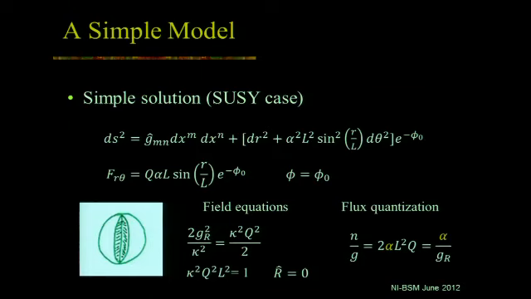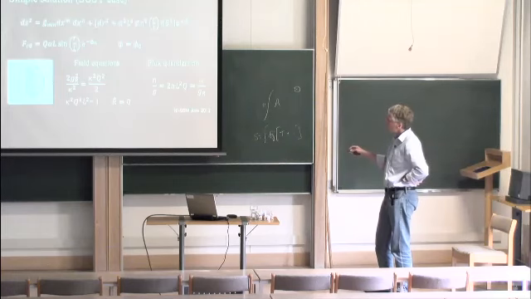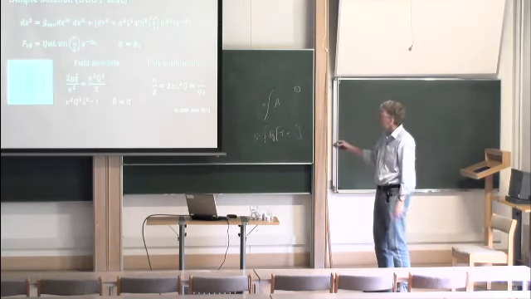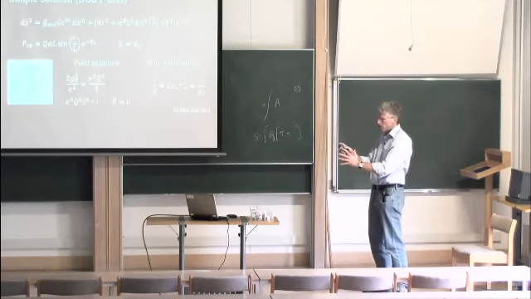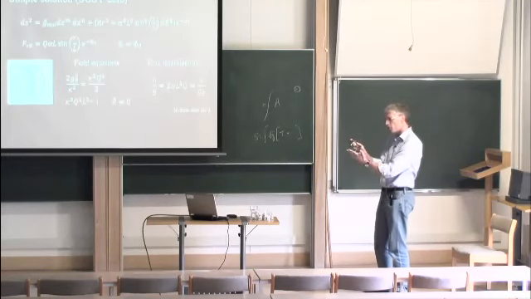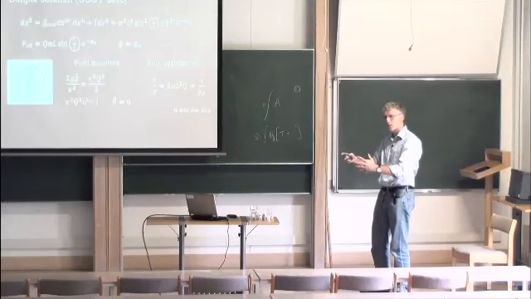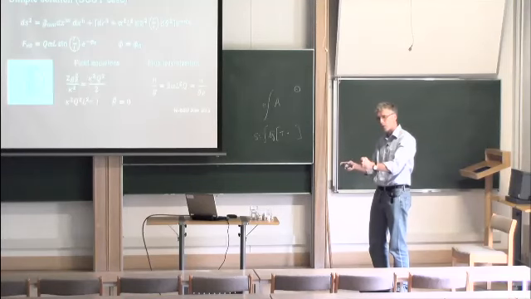Again, you solve for everything. And the interesting thing here is that Q, the thing that tells you how big the flux is, is no longer an integration constant. It's dictated to you in terms of numbers in your Lagrangian. So if you change the volume in the way that I was describing before, when you change the tension, the flux can't adjust because the field strength is nailed down to a number.